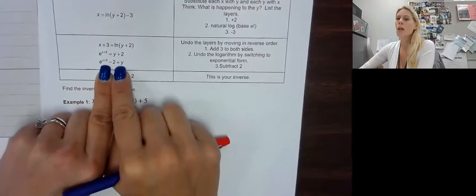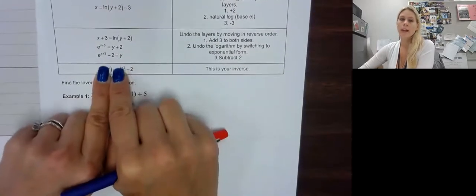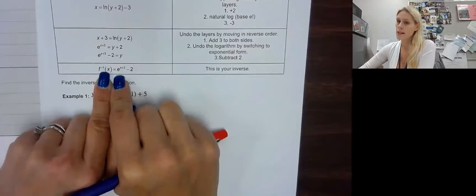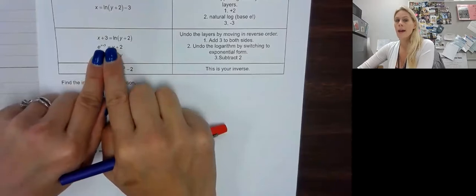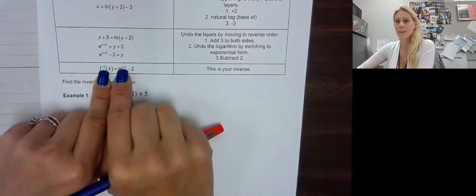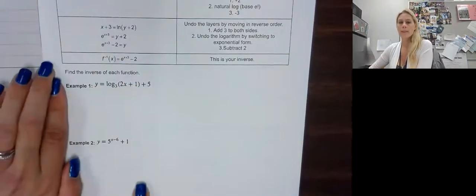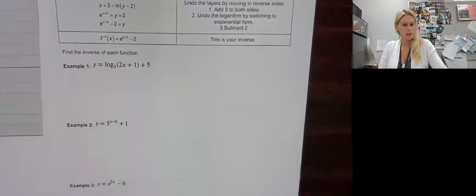And then, of course, when we find inverses, we usually define them as f to the negative 1. Make sure when you're writing, because again, when we e both sides, that x plus 3 becomes an exponent, that it's up a little bit more, so you know it's an exponent. And we'll go through some of these examples, and you'll see how the writing gets a little tricky.